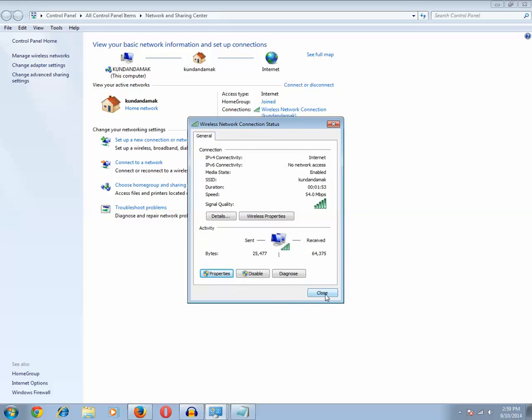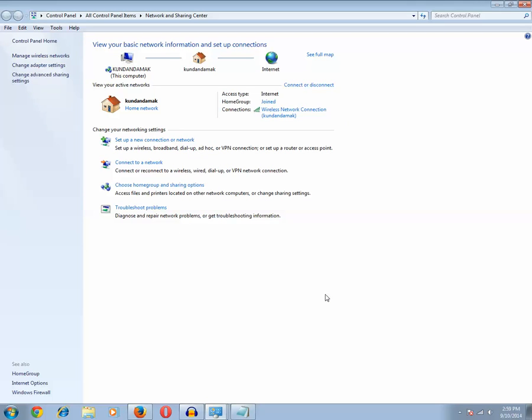So these are the steps. First, check whether you can connect to the internet using other devices. The second is to restart the router. The third is to check whether the network adapter is installed or not. Then make sure the network adapter is enabled. Then make sure you don't have a proxy server enabled if you are not using it. And the last one is to configure your TCP IP settings. This will help you to solve the internet connection problem in Windows.